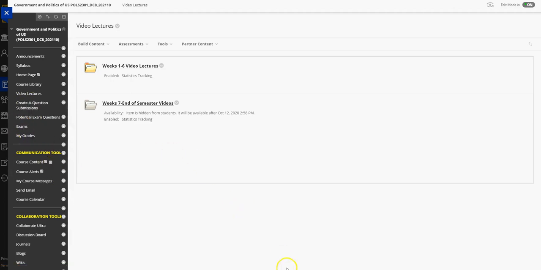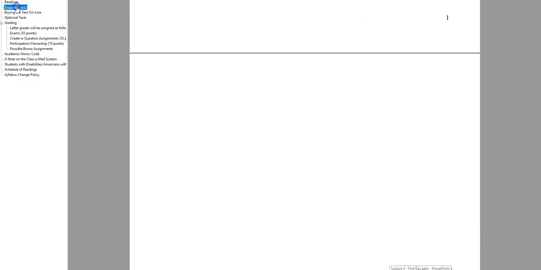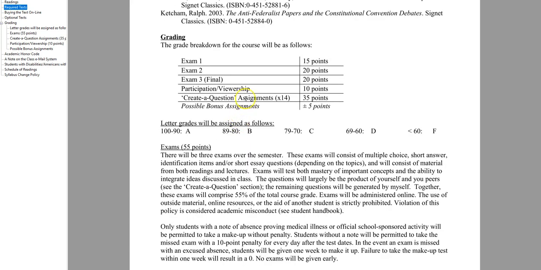Let me get to that in just a second after I explain what those are, because that gets into your assignments. Okay, so let's go back to... There's our thing. So this is our rubric for the course. How can you earn 100 points? How can you earn a good grade?